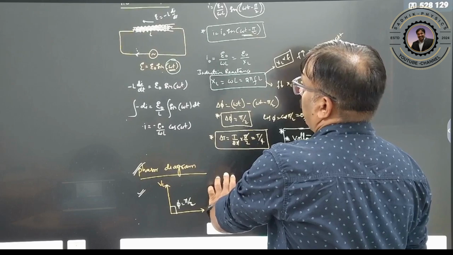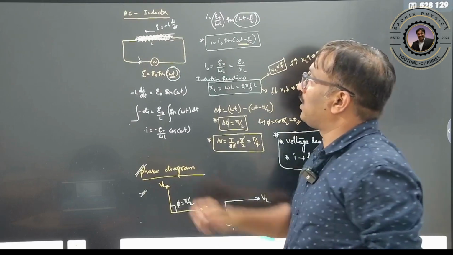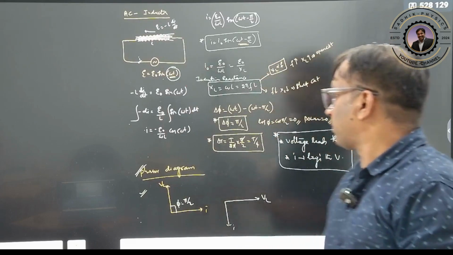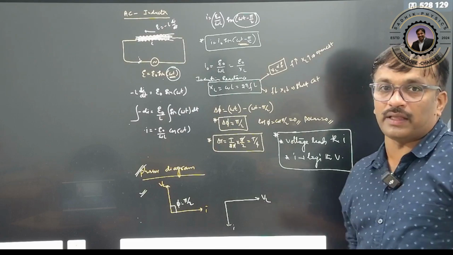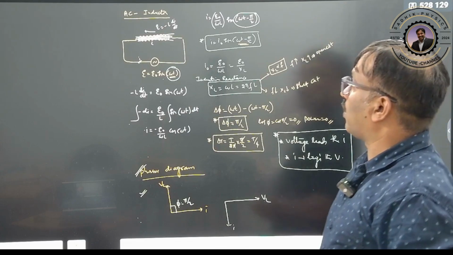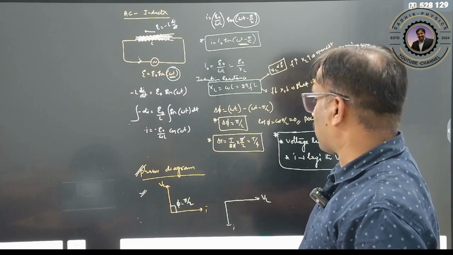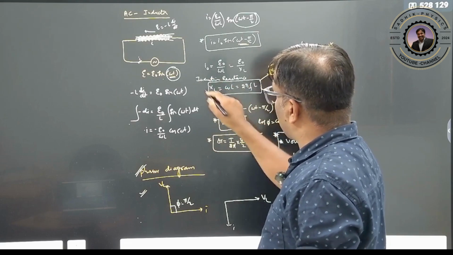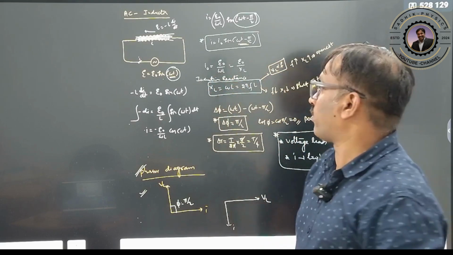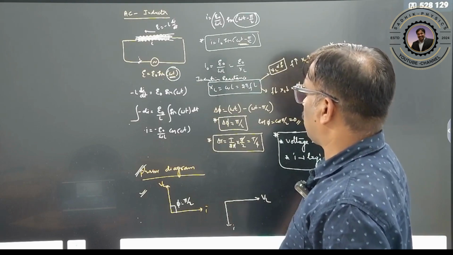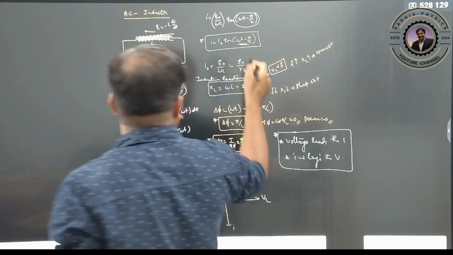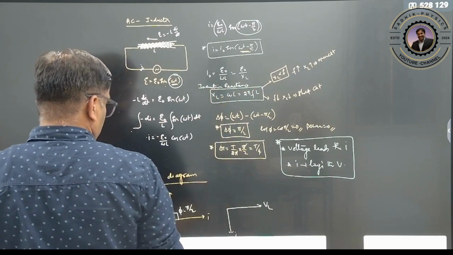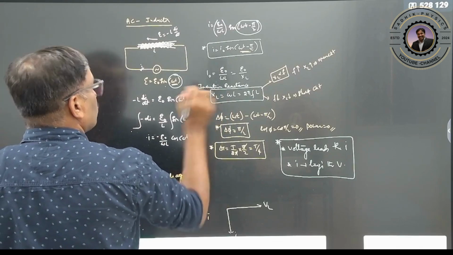So these are the information if you apply the alternating current across the inductor. Clear? Now similarly we will apply the alternating current across the capacitor. Here the phasor diagram is important and the inductive reactance is important. Very important. Clear? So what is your peak value now? E naught by XL. This is most important. Clear? Inductive reactance is most important.